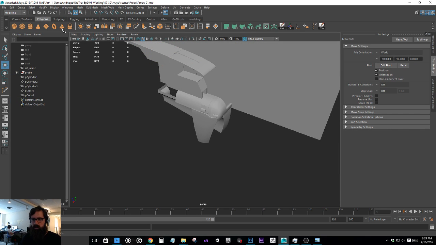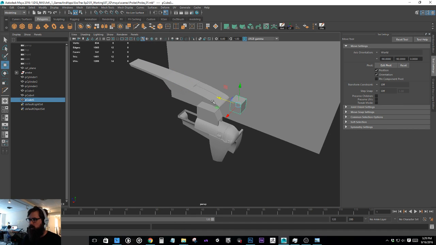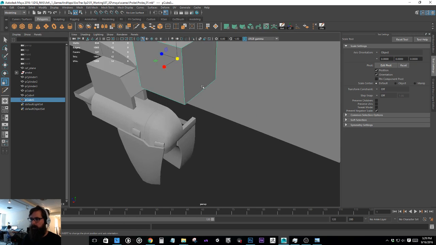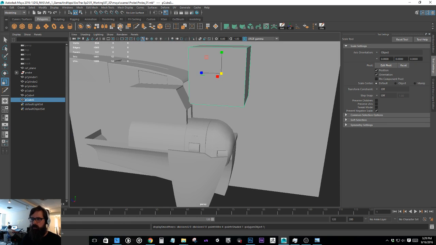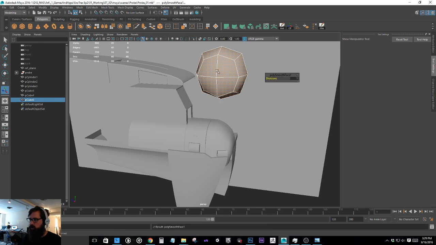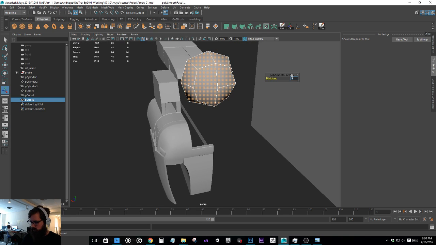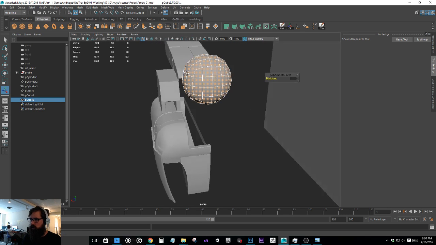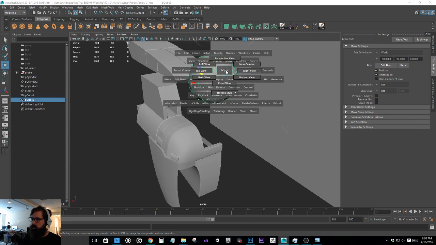Actually, no. Rather than work with a sphere, because I get all these pinched polygons up here, I like to start my spheres as squares a lot of the time. Because you notice if I hit 3 to do smooth preview, it pretty much goes straight to a sphere. If I click this button, this is the smooth subdivision, so set it to 2. It's a little bit pinched on the sides, but since this is going to be an irregular shape anyway, I'm not too worried about that.